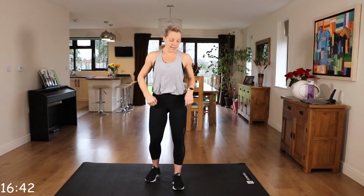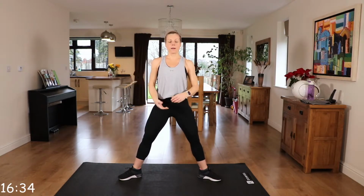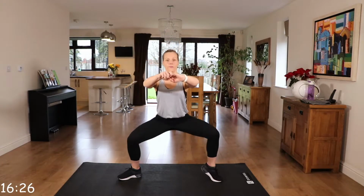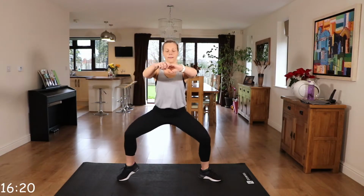We're going back to plie squats, but this time we are doing calf raises. So we're coming down, alternating on those calves. So lifting that heel up, going to work those calves. So come left, right heel up first, down, left heel up. That's it.